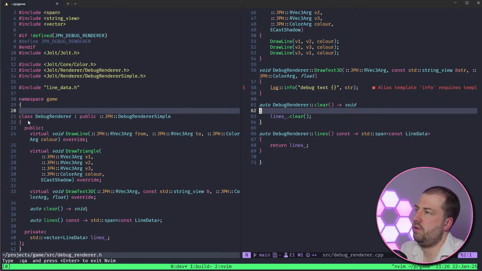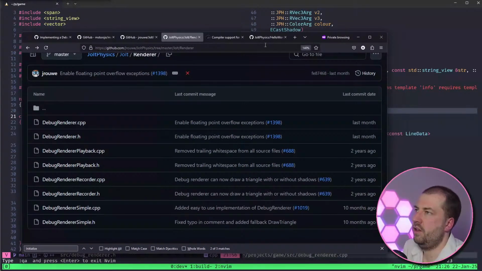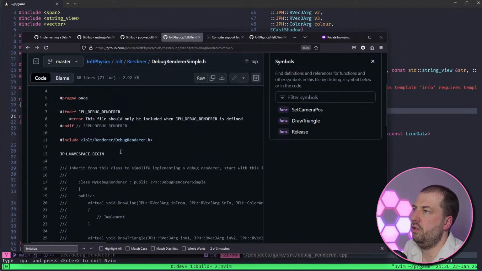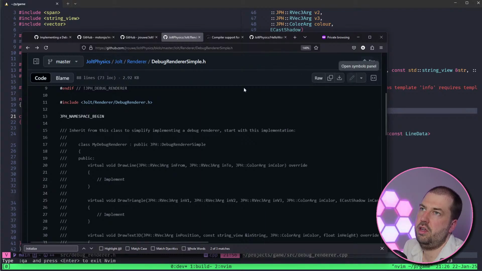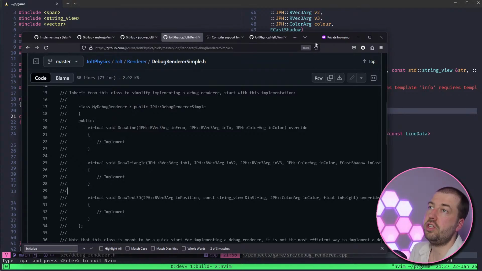We've created a debug renderer, which implements the JPH debug renderer simple, very much following their guide on inheriting from this class to simplify the implementation of a debug renderer. Start with this implementation, and we sure did start with that.